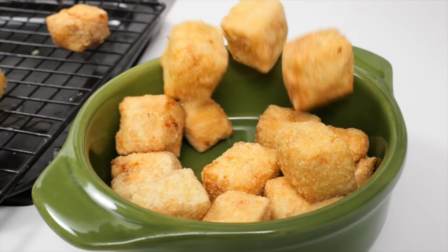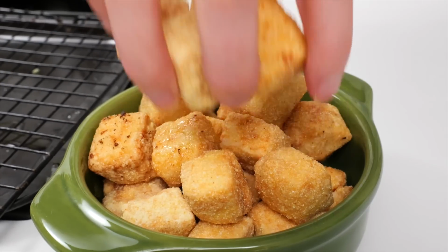They're nice and fluffy because they're medium tofu. Yay, we did it! So why does it work?